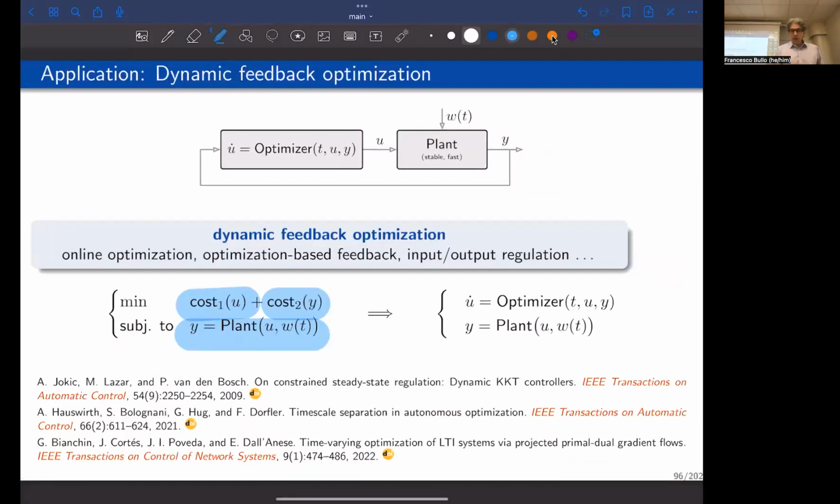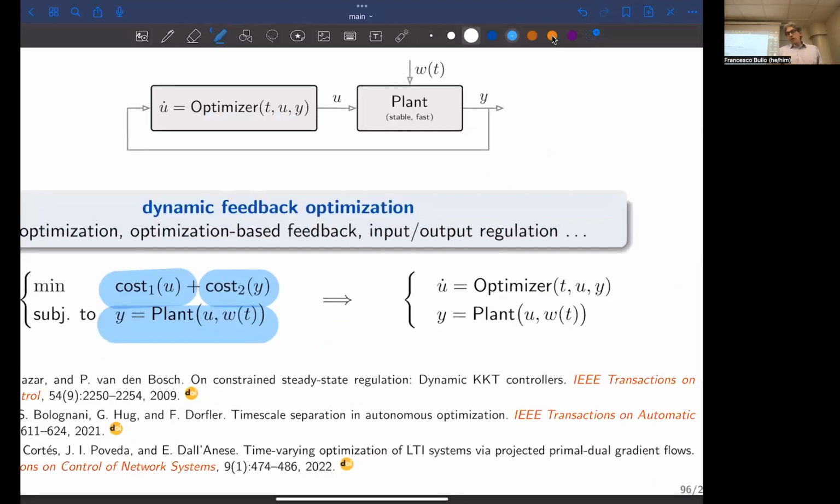How do I solve this problem? Well, if I were super fast and I had a super powerful computer, I could immediately solve the problem and plug in the optimal solution U. Maybe I'm not that fast, but in some cases perhaps you want to design a controller. Maybe you will design an optimizer, and while the optimizer is running, things are also running. So you write an ODE, design the controller for U, so compute U as a solution of an ordinary differential equation where you are optimizing the cost function subject to the constraints.